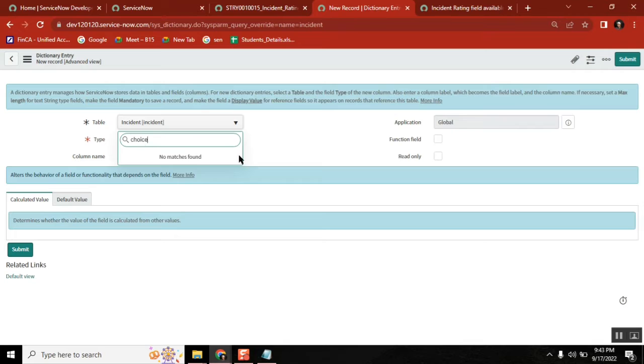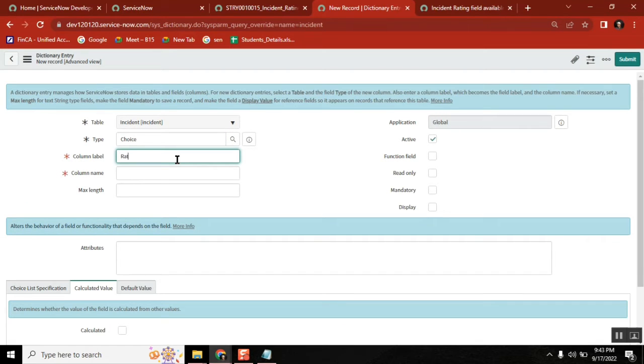String is also fine. String can be used with choices, but choice is choice. We already have a choice type, so use that. So rating, good. Right or wrong, speak up. If I say something, don't just take it. That's it. So now I am saving it.